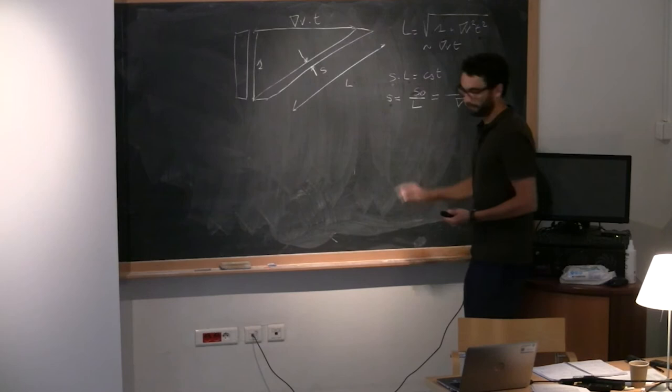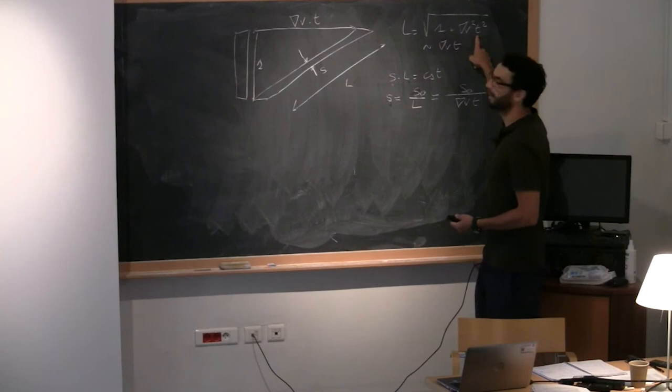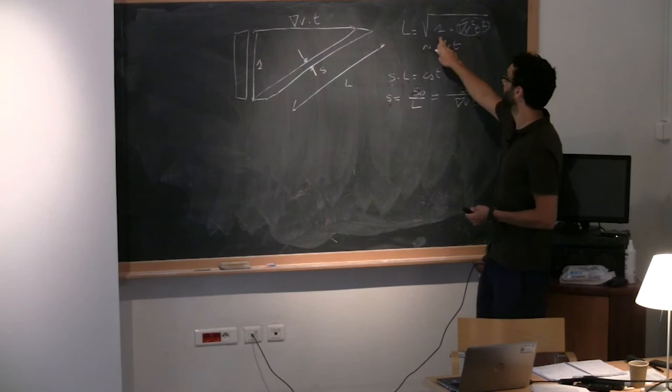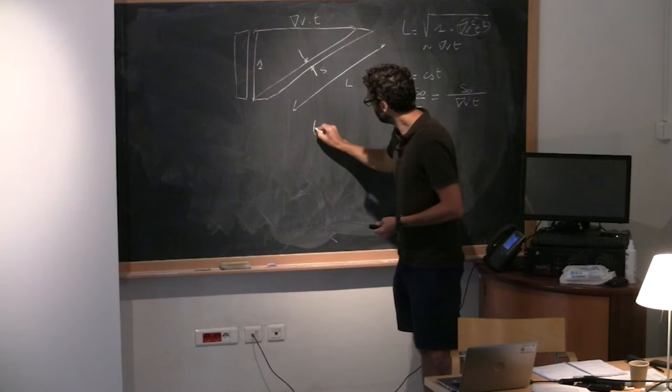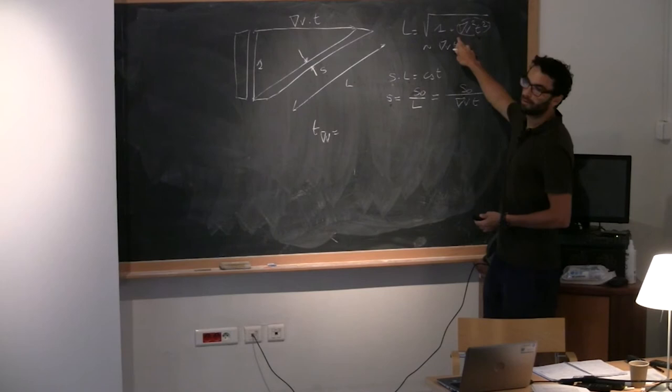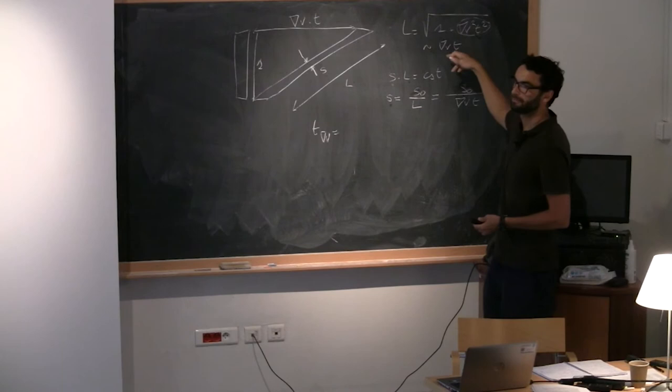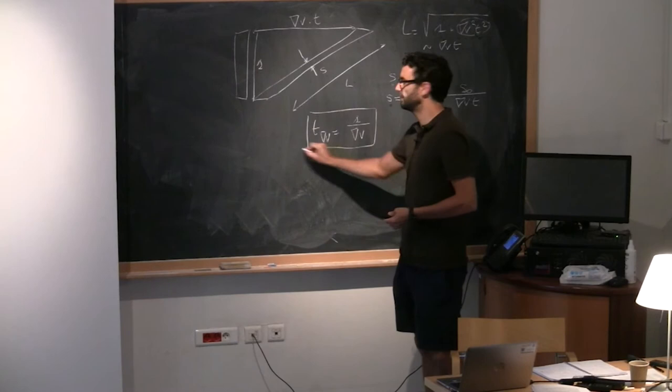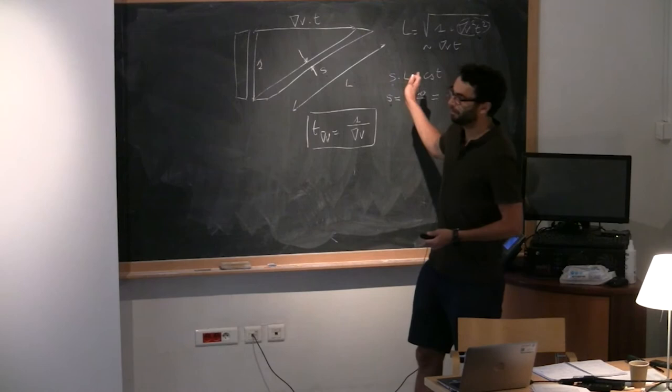So S0 here would be the initial width. Okay? And from this, we can also define a characteristic shear time, which is the time at which this term here becomes large compared to 1. Before that, there is not much effect of shear because this would be small compared to 1 and the length is constant. And so the shear time here is just when this is equal to 1, so it's when t is 1 over grad v. This is the characteristic time of the shear here. Okay, so we understand from this simple concept why the width here is decreasing.